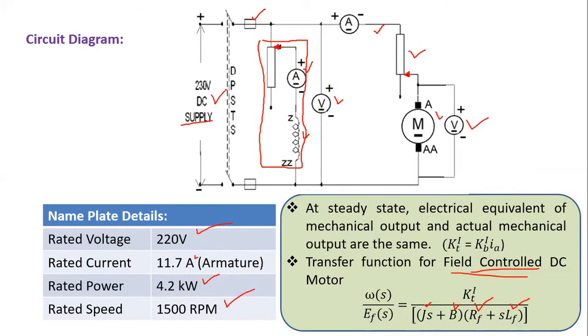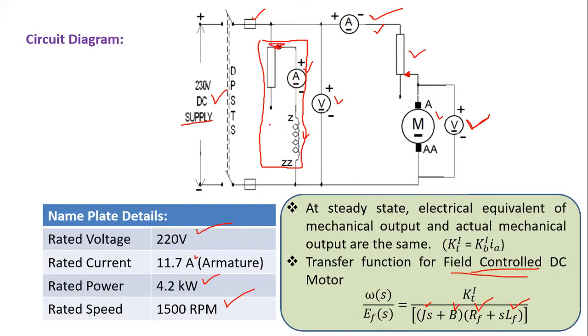And check the speed. We need to run the motor at rated speed. We'll check the speed, and by adjusting the armature rheostat, first we'll try to reach the rated speed. If that is not sufficient, then we'll use the field rheostat to run the machine at the rated speed. Once the machine is running at the rated speed, then we will take the armature current and the voltage across the armature. This is a field control method. The armature circuit is constant, so this armature current and voltage across the armature are constant, they won't vary. First we take these two values and then we vary the field rheostat.